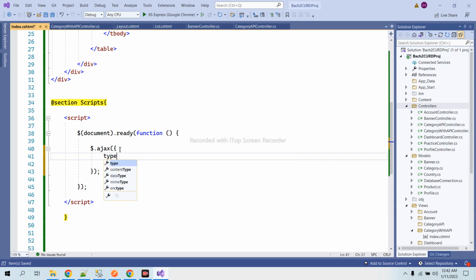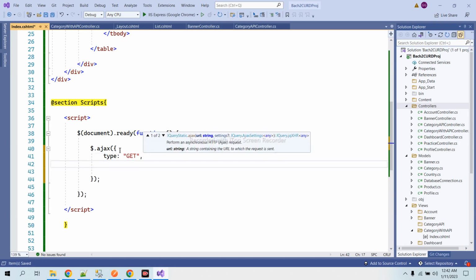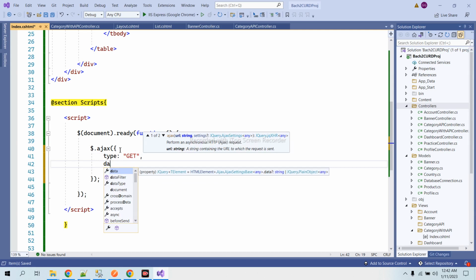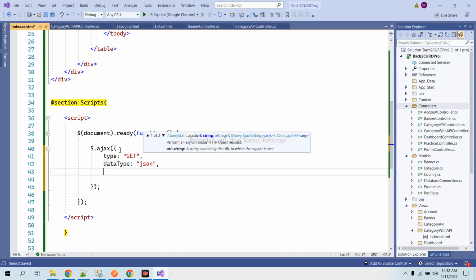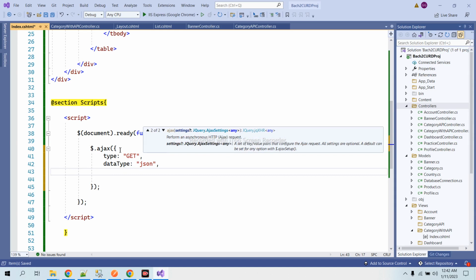First of all we have to give type, that is get, and we have to define the data type. What data type are we getting? That is JSON. Third is content type, that is application/json.